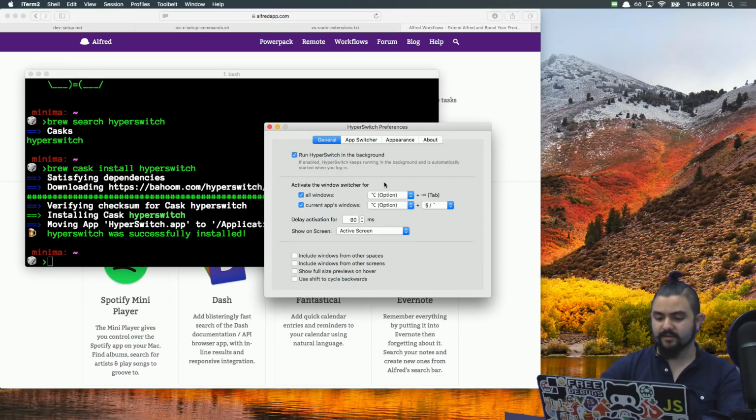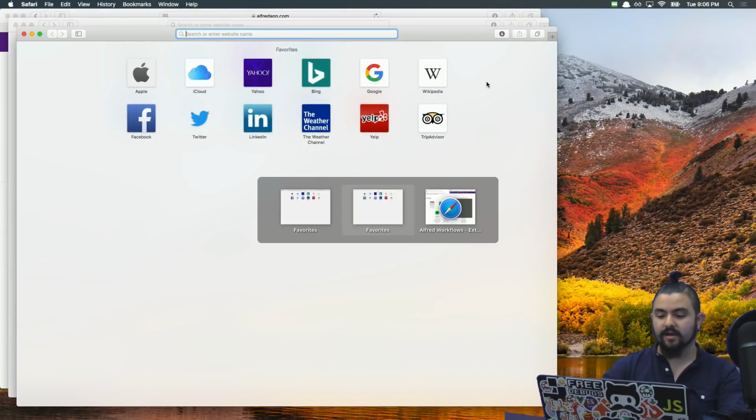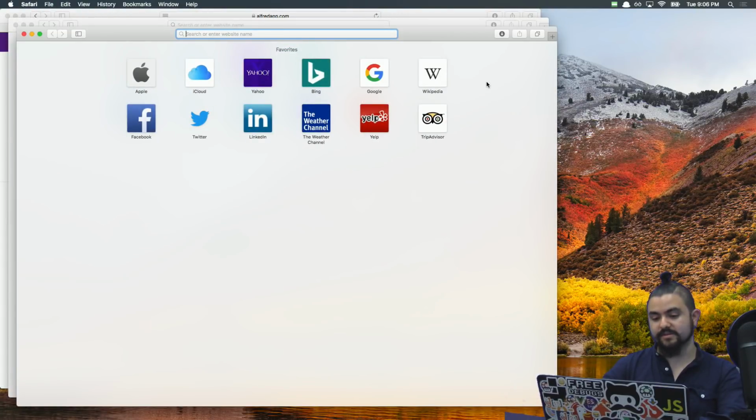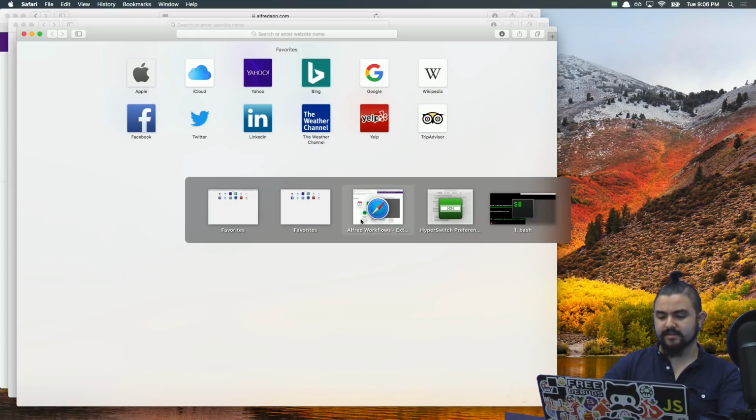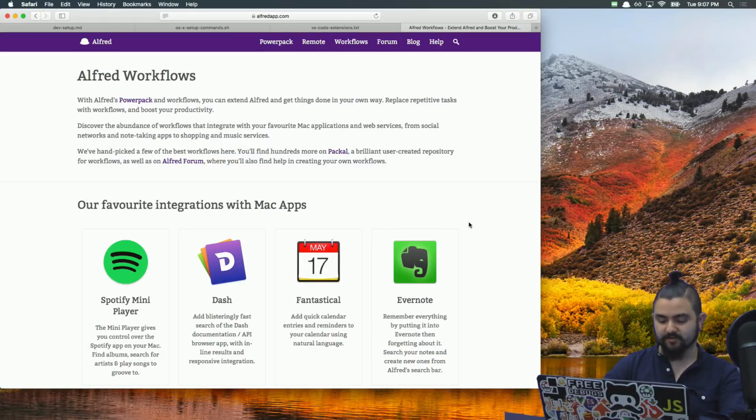Cool. And then the other thing is I like to make this Command-Tab, so that by default when I'm Command-Tabbing it does HyperSwitch instead. And then I'll make this Option-Tab. And so then Option-Tab switches between the windows of a given application. So if I have multiple Safari windows open, Alt-Tab is between those windows, and then Command-Tab is between all of my windows. And I disabled icons, but for whatever reason, because these apps were already open, they're still there. That's fine. It'll go away eventually.